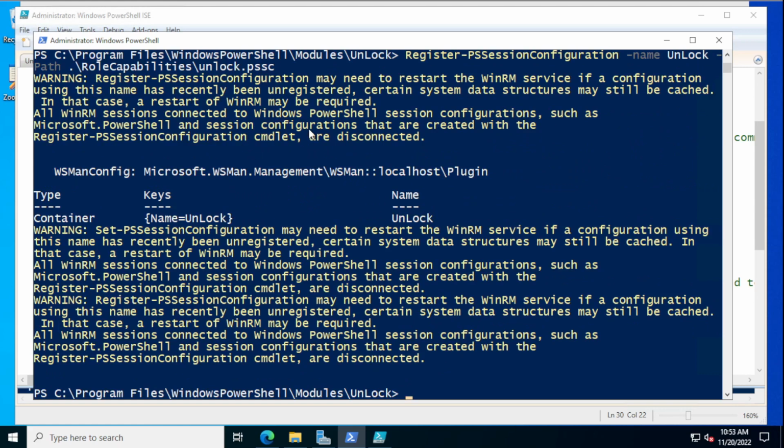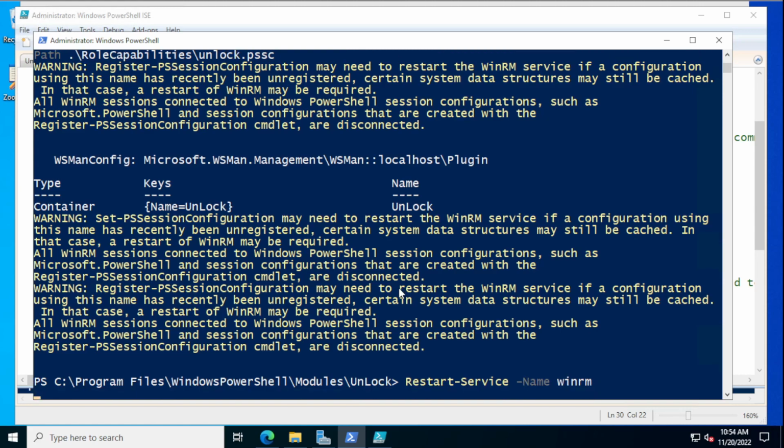We got a few warnings here. Register-PSSessionConfiguration may need to restart the WinRM service. If a config using this name has recently been unregistered, certain system structures may be cached. In that case, a restart of WinRM may be required. So there are enough warnings there that I'll do a Restart-Service with the service name WinRM.